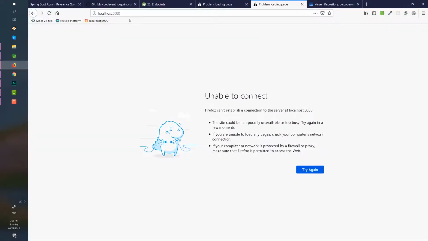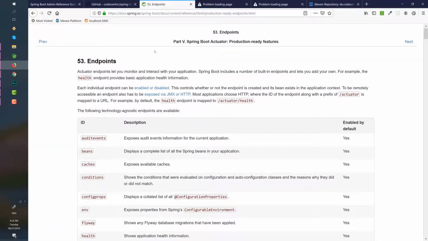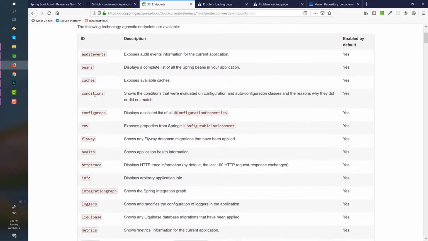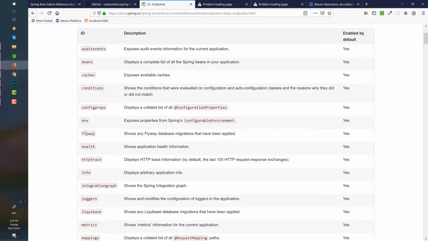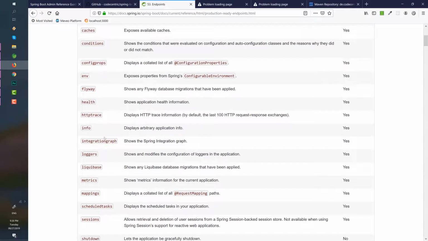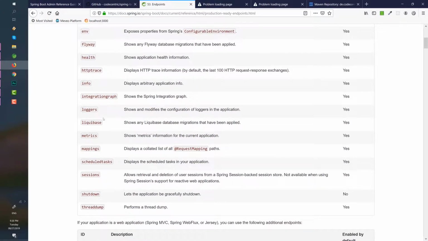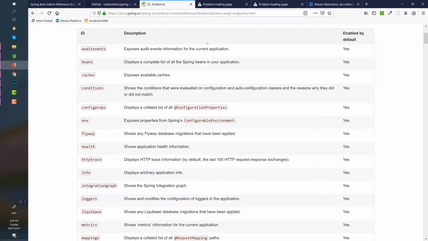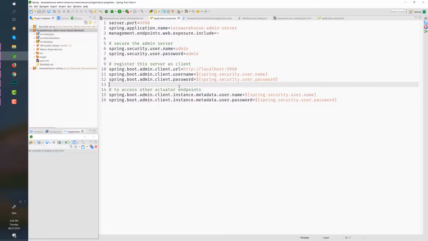I will also provide you the documentation for the endpoints in the video description. Here we can see the information that we can get: loggers, Liquibase, the metrics, info, whether the application is up or down. We will take a look at that later.